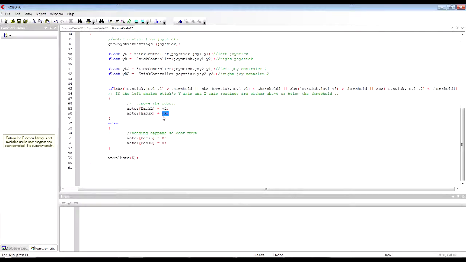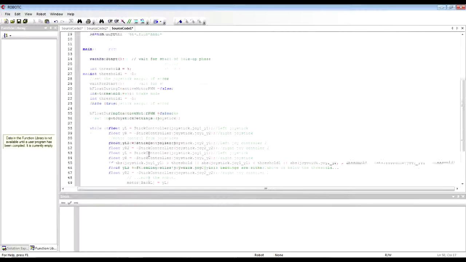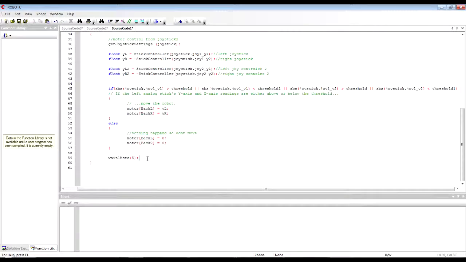So that's basically going to move the motors based on how far the joystick is forward or how far it is back. And then we have an else statement that if it's not any of these, then it's just going to set the motors to 0, and it's not going to do anything. And then after that, we have a wait function for about 5 milliseconds. What this is going to do is give latency so that if there's any button input or anything, it will recognize it and it won't cause any lag with the controller inputs. It helps the code recognize the controller input.